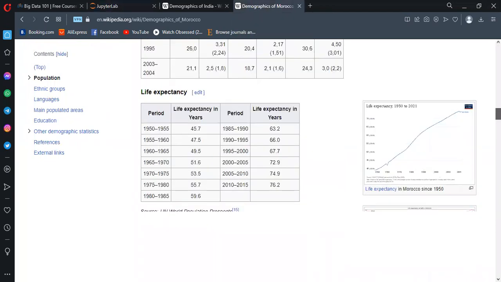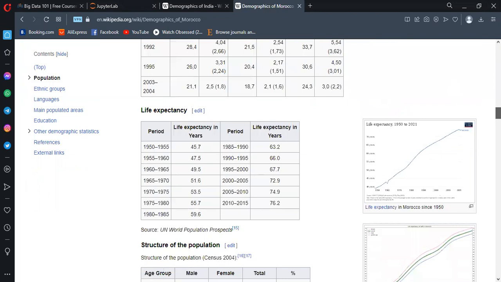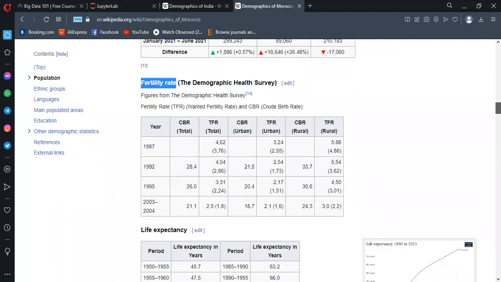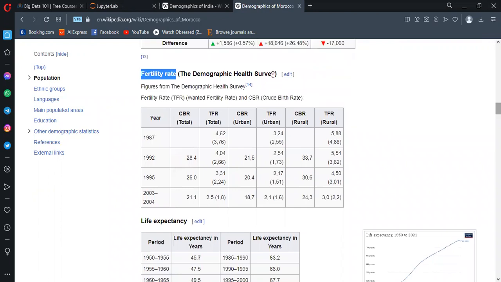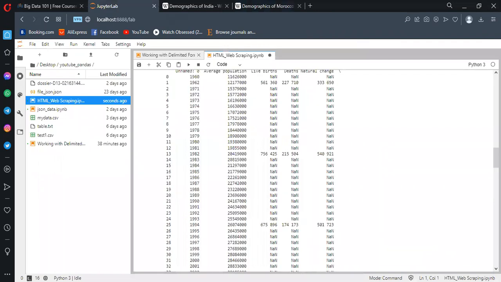I will show you something else. For example, if I pass all this name here, let's see what happens.